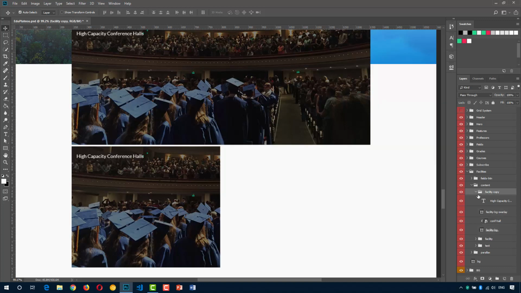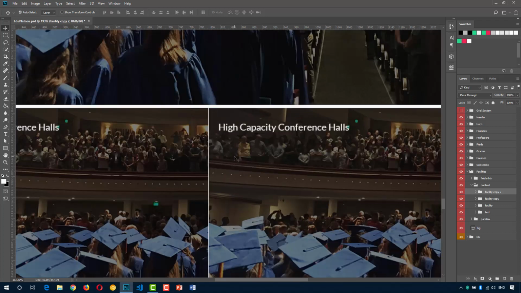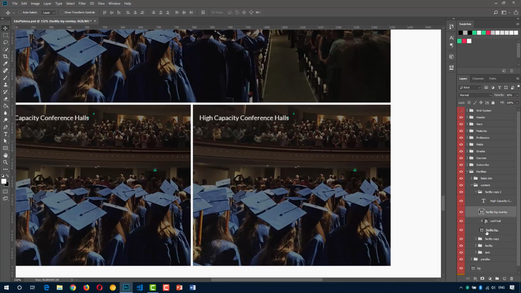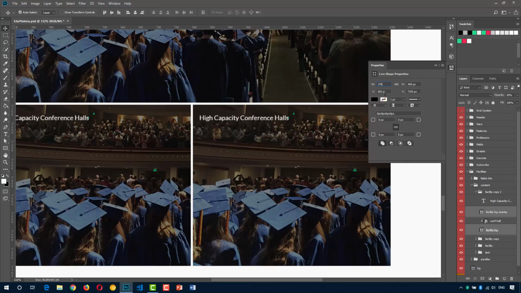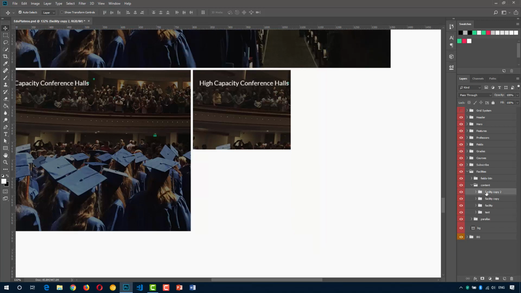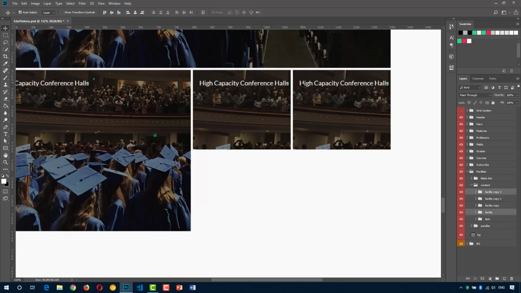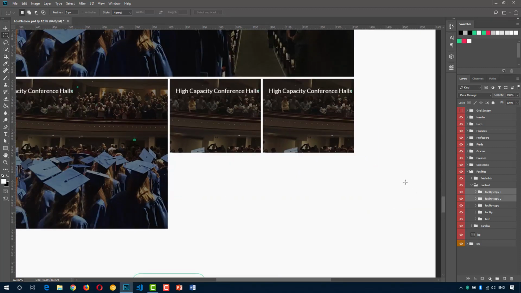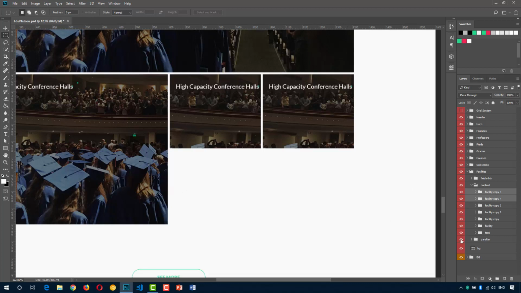Now let's create the other 4 thumbs with this method. Then duplicate the facility thumb again and place it to the right of the current one with a 6 pixel gap. Now let me fast forward resizing this one as the steps are obvious and repetitive. Now let's duplicate it and right align the duplicated one with the thumb above it. Let's zoom in and check the space between them. Yes, it's 6 pixels. Now let's duplicate the last 2 and bottom align them with the bigger one to the left.